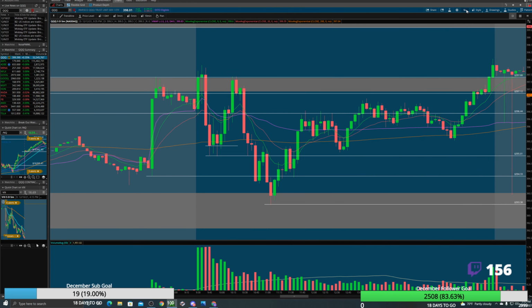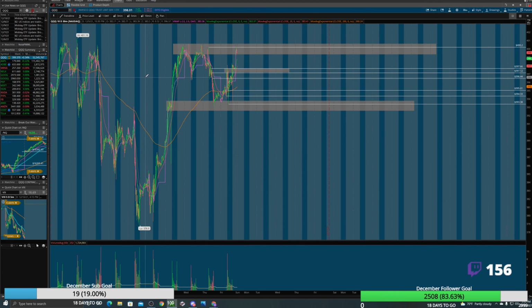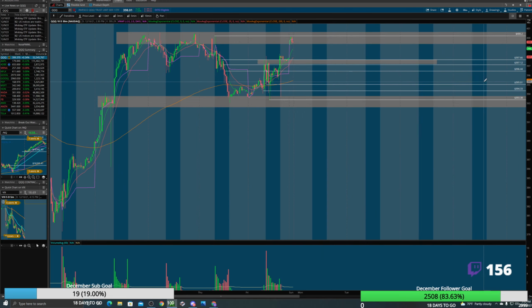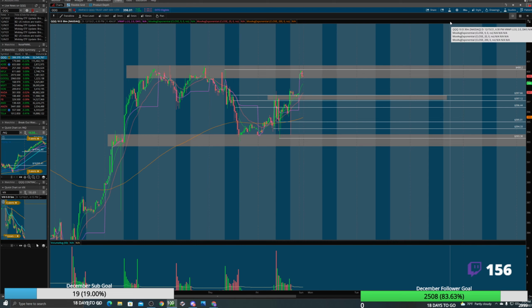Okay, so another way to negate that is to use your larger time frame. A lot of traders are stuck on the 1, the 3, the 5, the 10 minute. Really branch out of your comfort zone. Start using the 15, use the 30, use the 1 hour. Like we saw how choppy that was, look at this 30-minute chart.